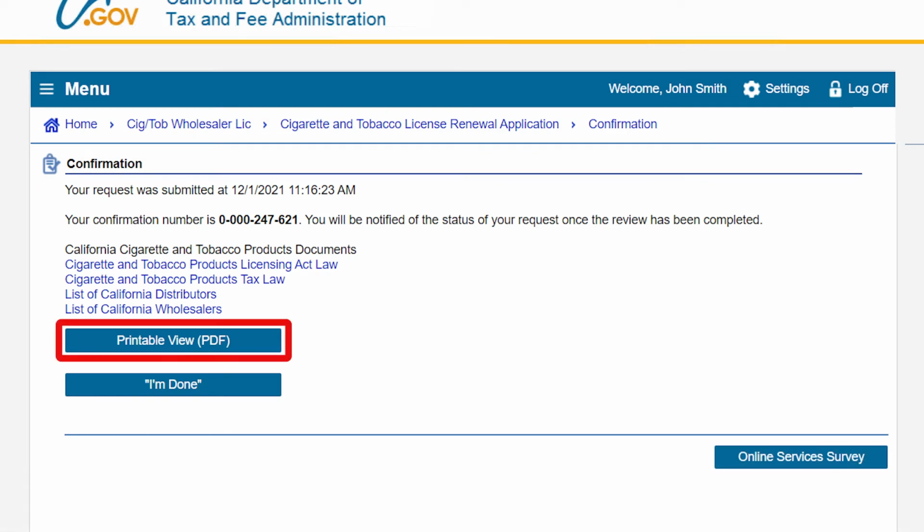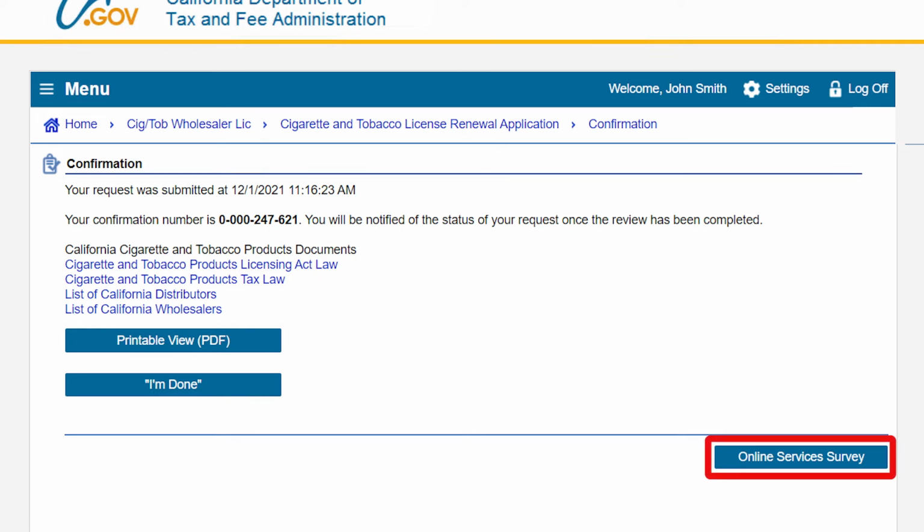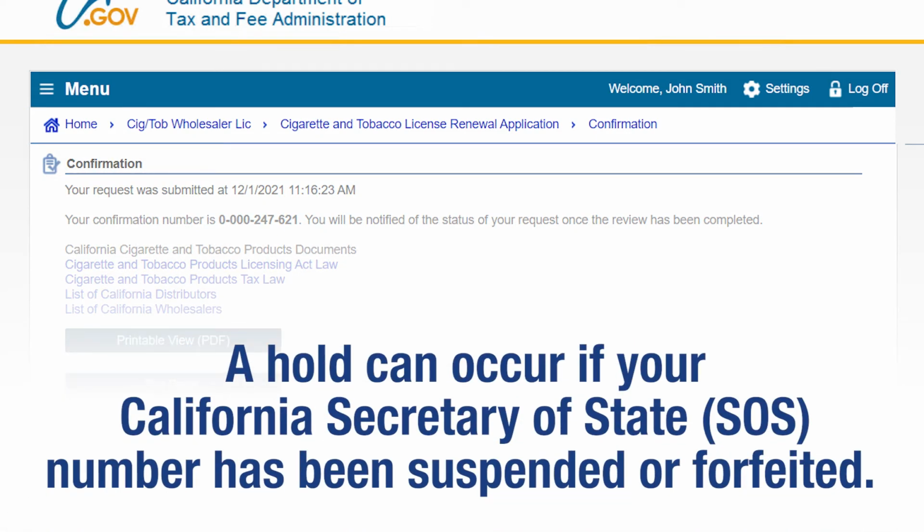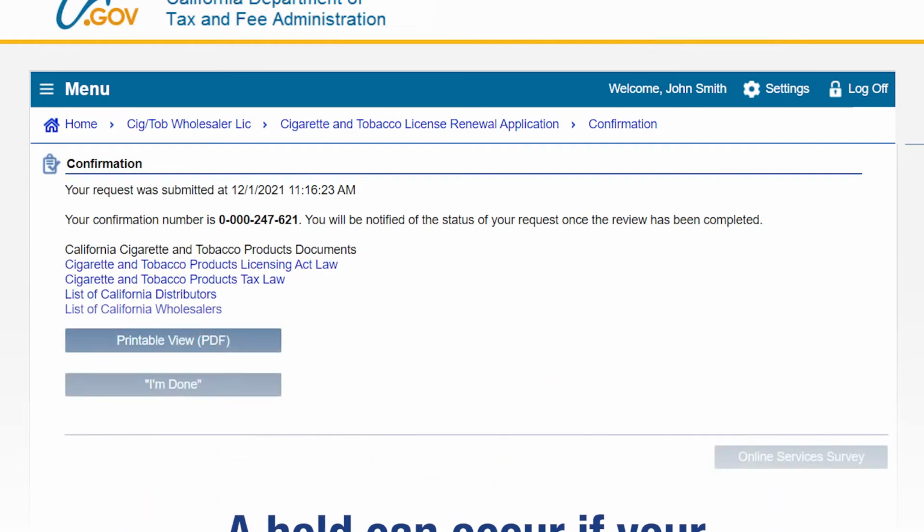To print your submitted application, click on the Printable View button. You can also share your feedback by clicking on the Online Services Survey button. Your opinion counts. If there are no holds, you will be able to print your license immediately. A hold can occur if your California Secretary of State SOS number has been suspended or forfeited.